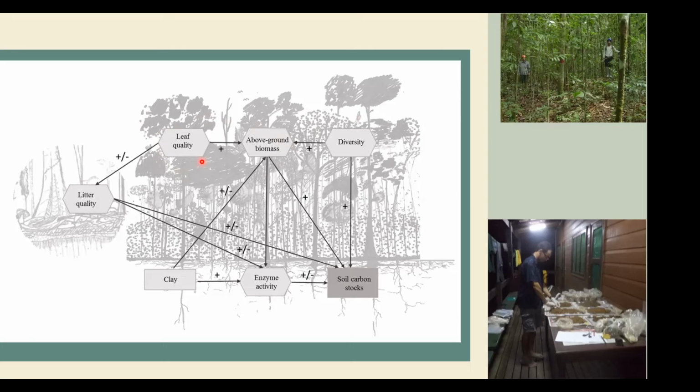We measure the leaves: phosphorus, nitrogen in the leaf, the litter quality, the soil texture, enzymes in the soil, and of course the carbon in the soil. And we try to do this concept of effects between two or more components. So here we can see the arrows that give the direction of the effect, and the signs show what we expect of this effect. This effect could be positive or negative or both, depending on the quality of the components, right?